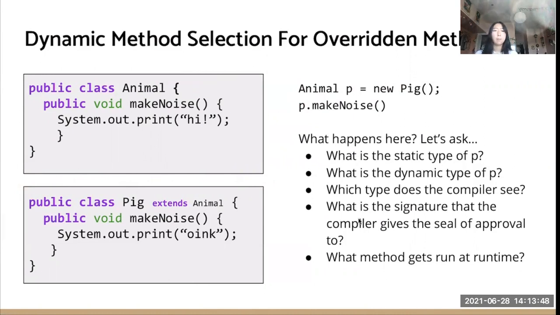And it was public void makeNoise. We're looking for a method that matches the one we wrote down earlier, and we find it here at the dynamic type of p. So we run this. In other words, because makeNoise overrides, or has the exact same signature as, the method we found earlier at compile time, we run the overriding version and we print oink instead of hi.